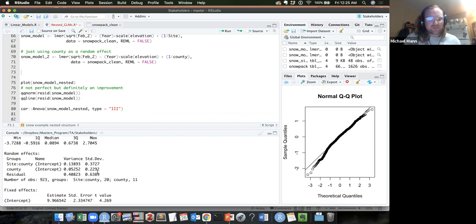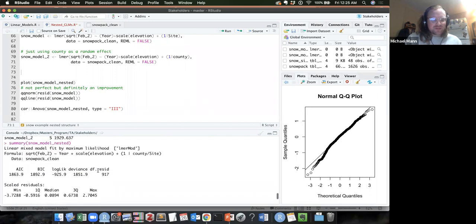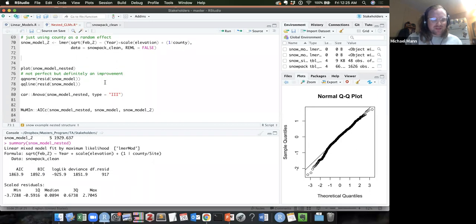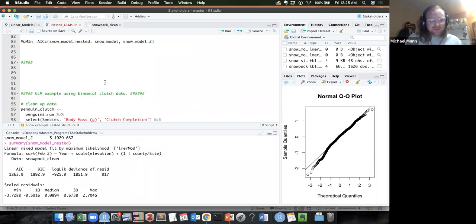And if that's the case, the models aren't fitted well, and so you have to then simplify the model. So keep that in mind. If you run into any issues like that, let me know. I can help walk you through it. So this is just kind of a basic how to build nested models.